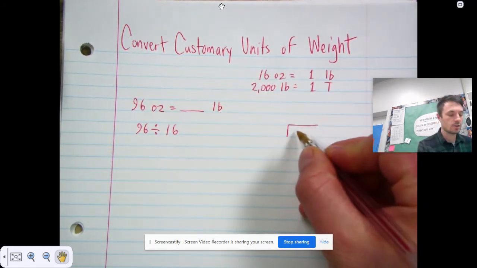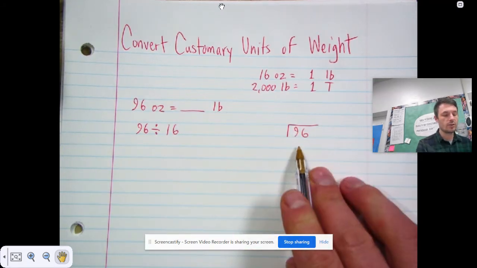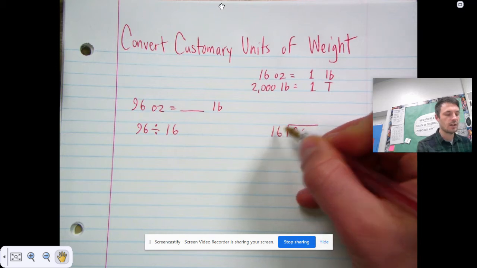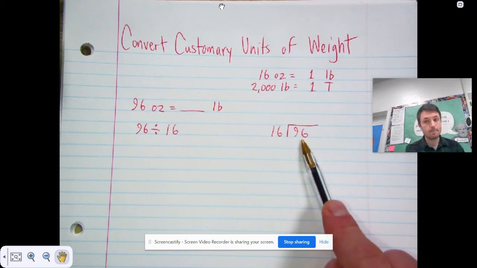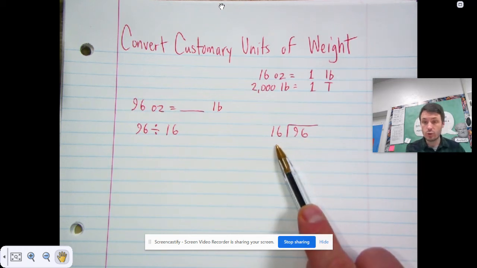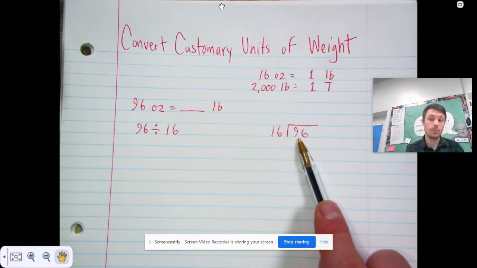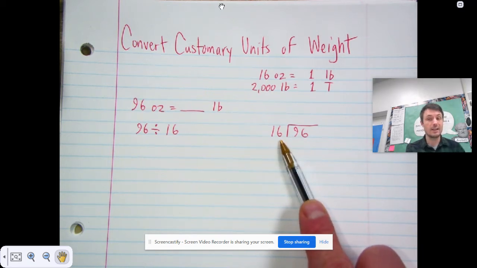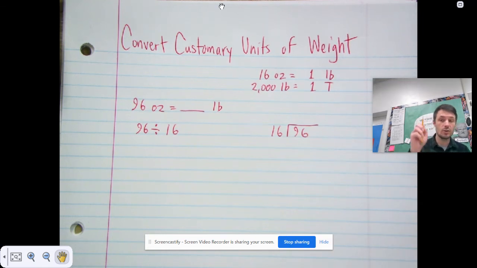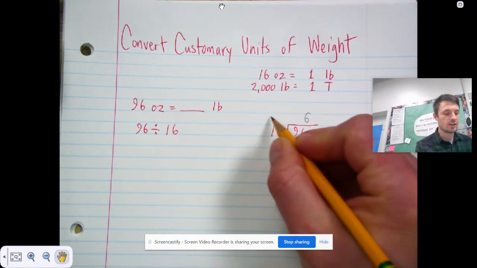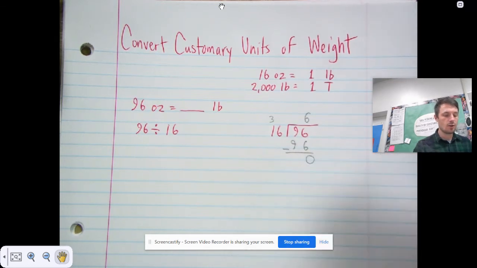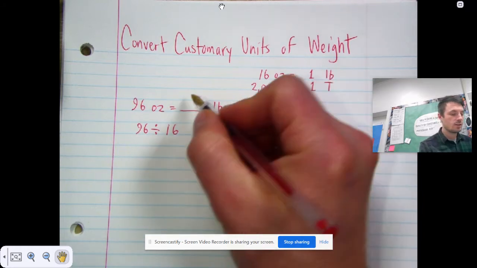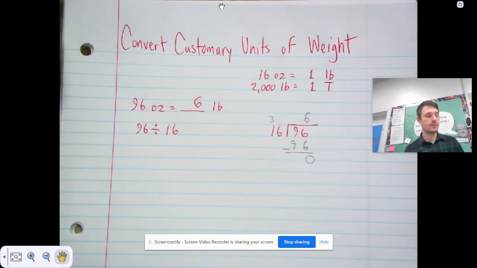And you'd want to write that as a long division problem. 96, the dividend, goes in the house. 16 is the divisor. It goes outside of the house. Now the question is, how many times can 16 fit in the 96? Well, 96 is almost 100. 16 is almost 20. 20 can fit into 100 5 times. 16 is less than 20 though, so why don't we try 6? Let's use a pencil though, just in case we have to adjust the quotient. 6 times 6 is 36, carry the 3. 6 times 1 is 6, plus 3 is 9. And 96 minus 96 is 0. So the answer is 6. 96 ounces equals 6 pounds.